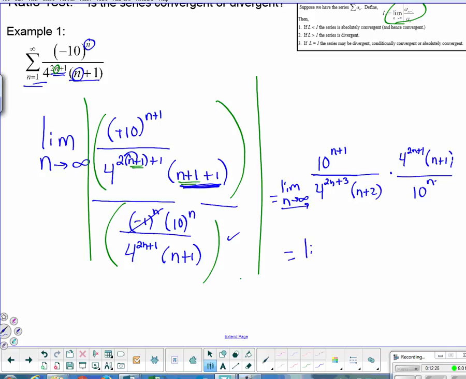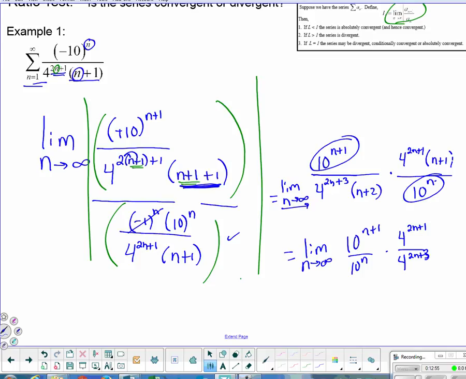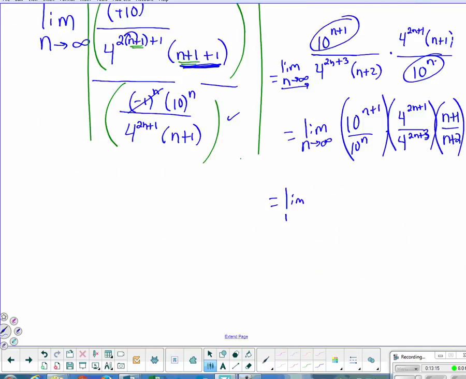Now, here's some simplifying that we probably haven't done in a while, but it'll make your brain think. I've got 10 to the n plus 1 over 10 to the n. Can that be simplified? Indeed it can. I'll come back to it. The other term I have is a 4 to the 2n plus 1, and I'm going to compare that to the 4 over the 2n plus 3. Let's see if you can read that. And the final thing I have is an n plus 1 over an n plus 2. Now, I'm showing all this hooked together with multiplication. Maybe I'll make some parentheses to expand on that. I kind of grouped like things together because that's how I'm going to be able to simplify. Next up, the limit as n goes to infinity.